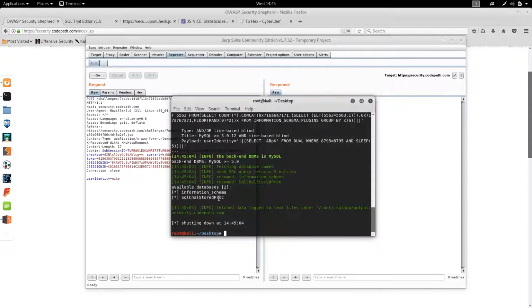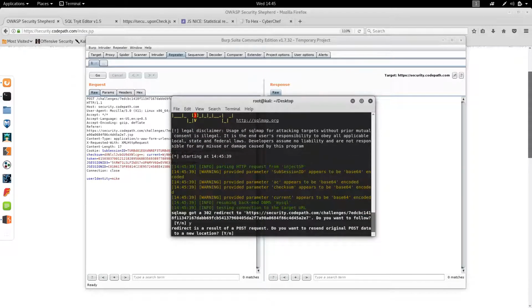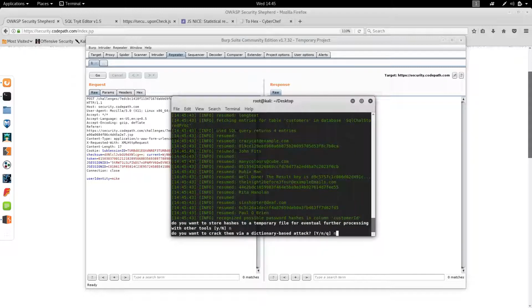We're going to use the last one, the bottom one, and we're going to do --dump tables -d, and we're going to type in SQL chal stored proc. Click enter, and click yes, yes, and we'll click no and no.